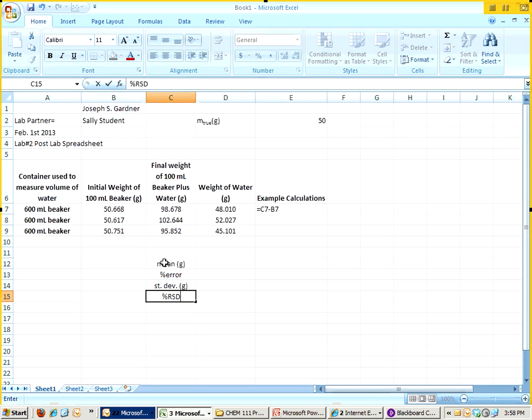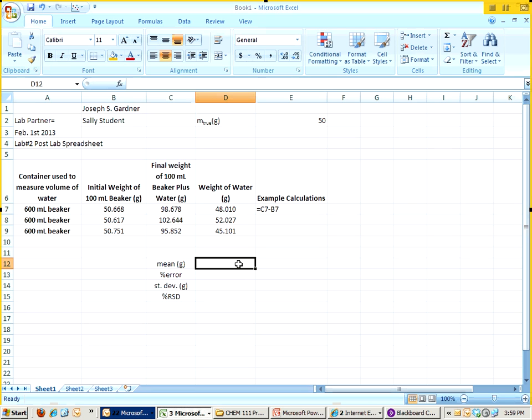Now I'd like you to note that I'm trying to always label here the units that I'm using with respect to my numbers. If I don't always want to have it in the cell with the number, or I can't perform a calculation on it, but I need to show it somewhere, so I show it in my headings for each of my columns. What units am I working with? This is a good practice, so anybody else looking at your spreadsheet would know that you're working in grams and not pounds or milligrams or some other value, so it's quite clear what you're reporting.